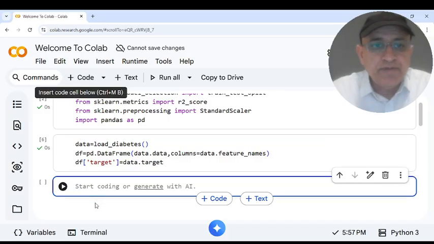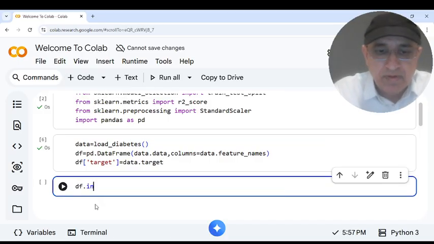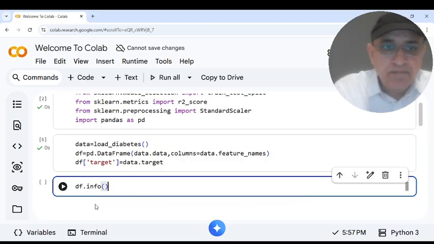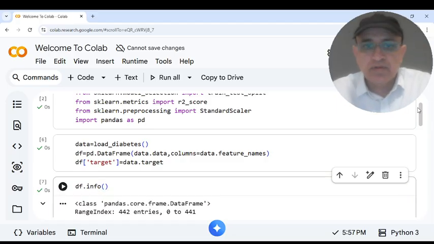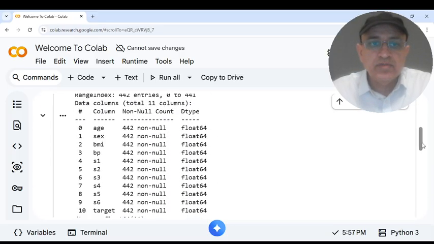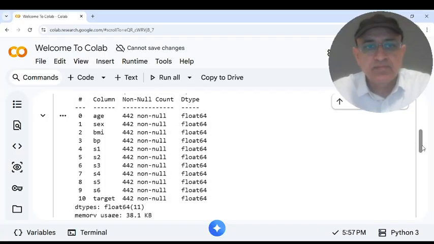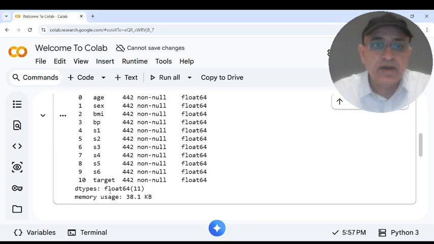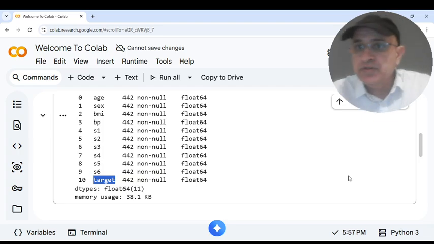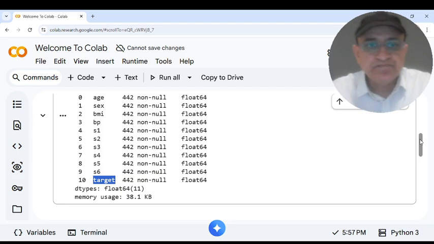Now we have the data frame. If we want to see all the columns, the size of the data is 441, column names are age, sex, BMI, blood pressure, etc., and the last variable is the target, that we will use for y.